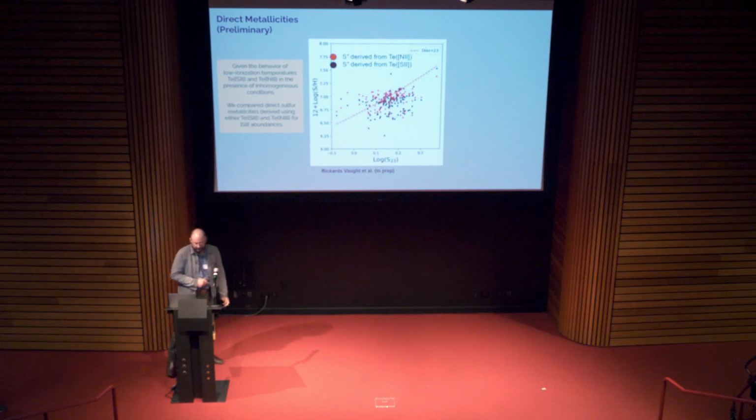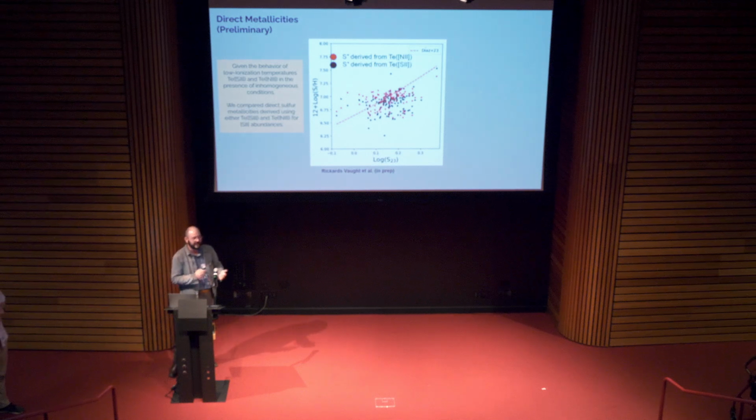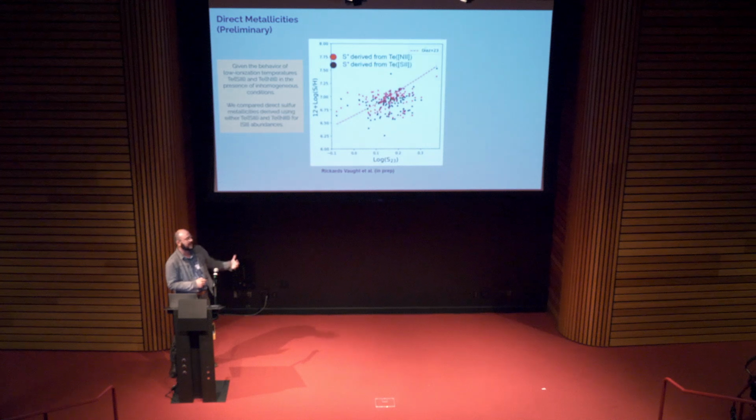And then finally, this is definitely more preliminary. We found that we can take our new temperature prescriptions and have fun calculating abundances of different elements using different temperature prescriptions. And we found that for the sulfur abundance, if we replace the temperature used from sulfur-2 to nitrogen-2, we can get better agreement with recent trends predicted for the nebular line ratio with the abundance, but this is definitely still ongoing.